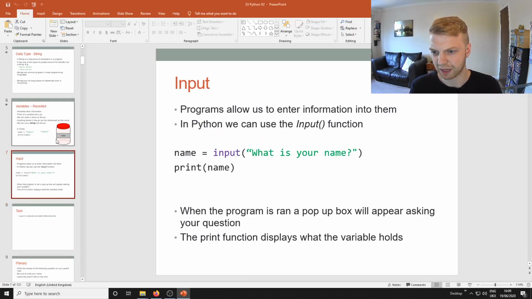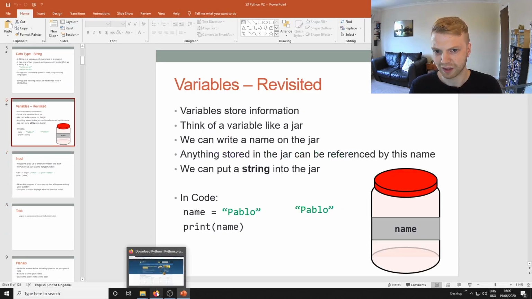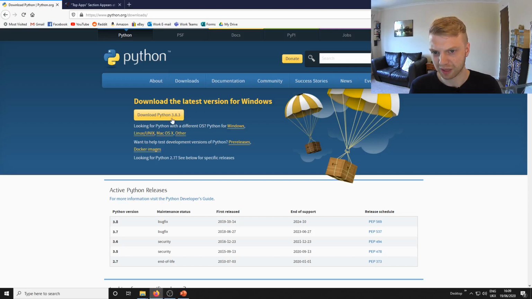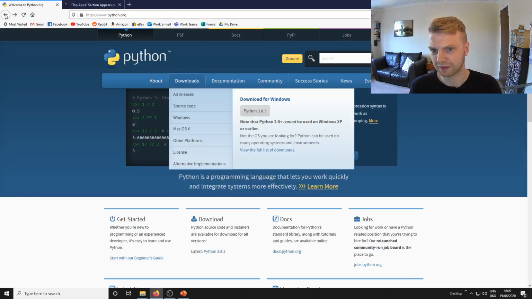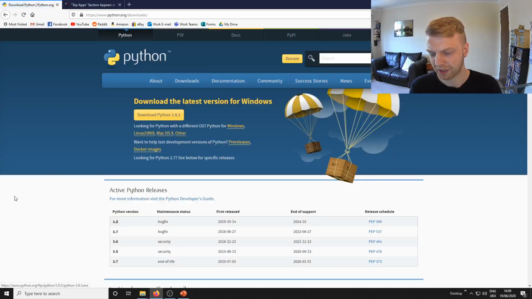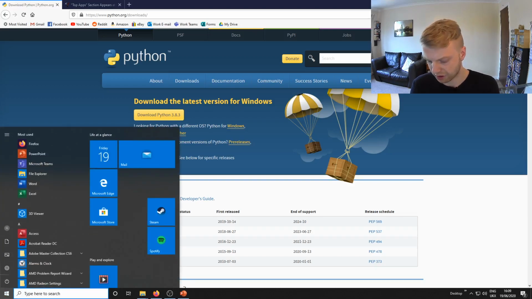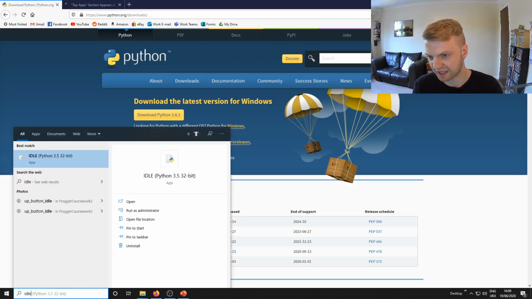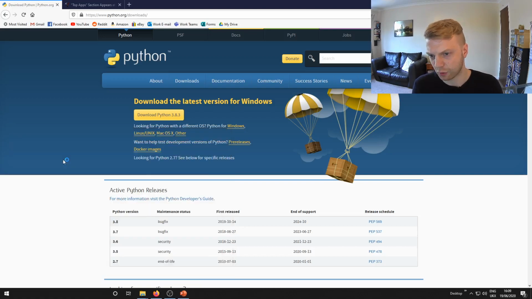So what I want you to do is, if you're on your home computer, you'll have to download Python first. Just Google Python, and then go to downloads and just get the latest version. From there, install it, run all that, and then what you have to look up, you don't actually type in Python because there's a couple. It installs a few different programs. What you've got to type in is IDLE, and then open it.